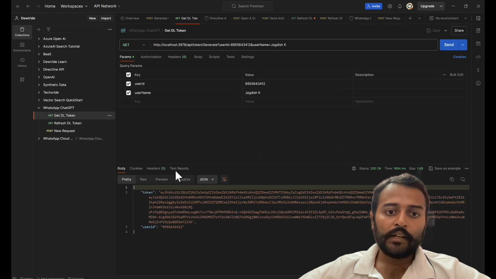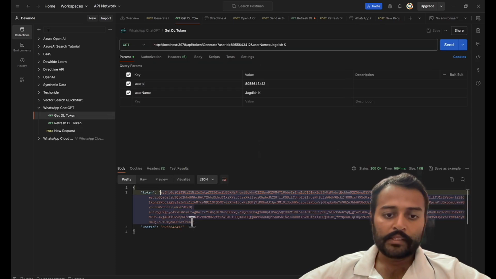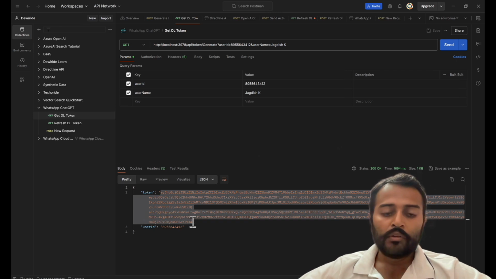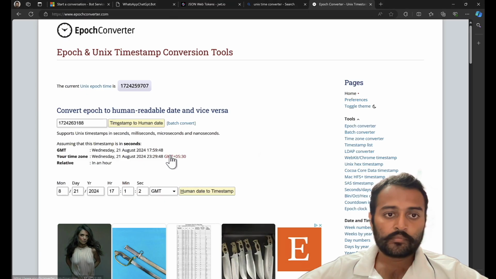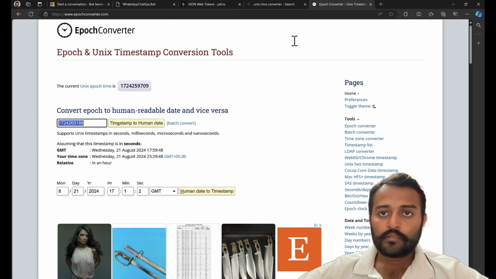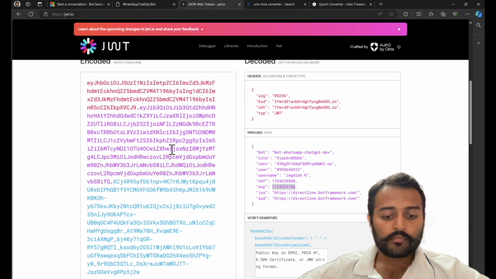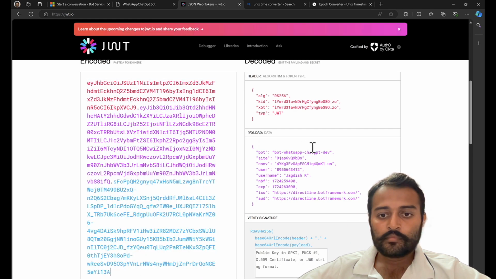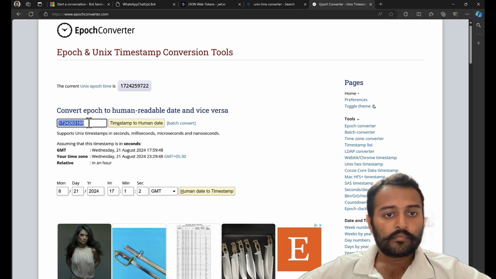I believe that this token will still hold valid for the rest of my conversation. Yep, we do have some differences, 1758, 10. So that's fine.